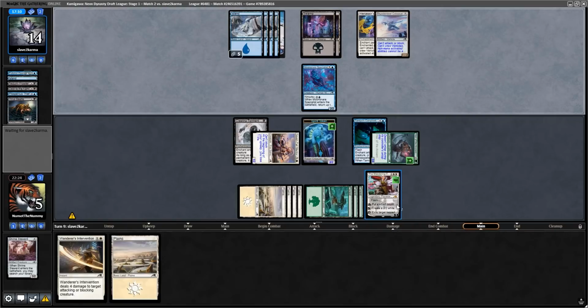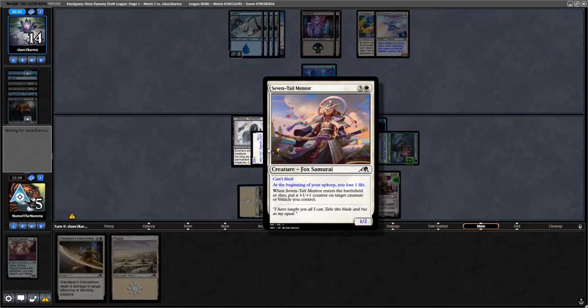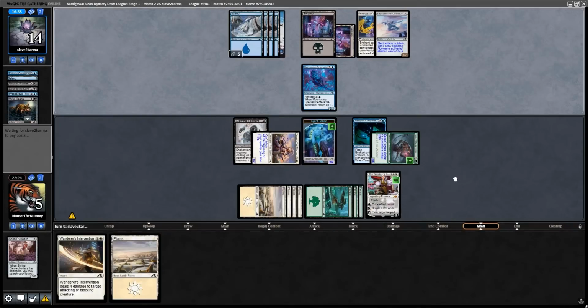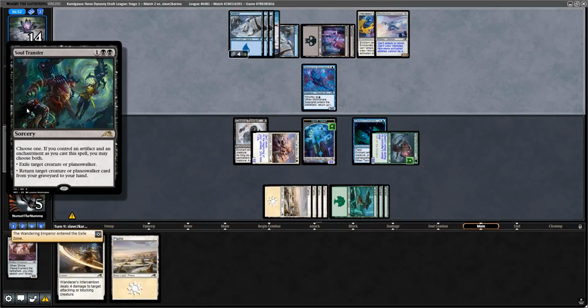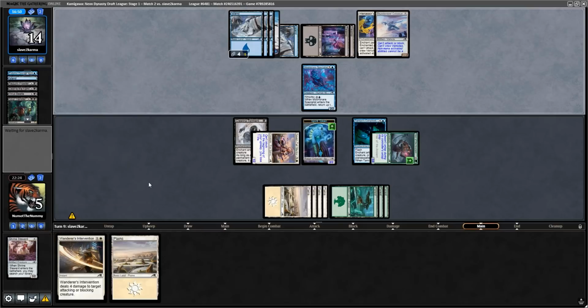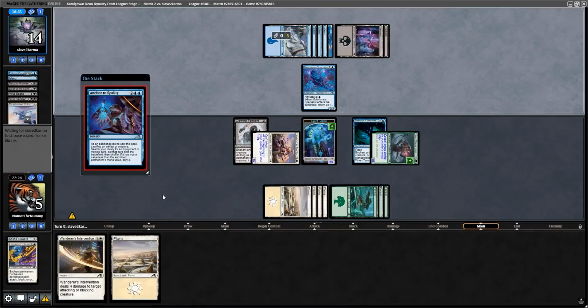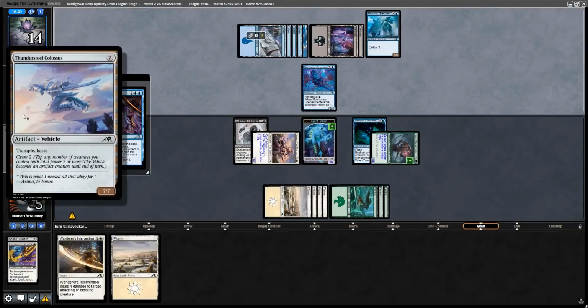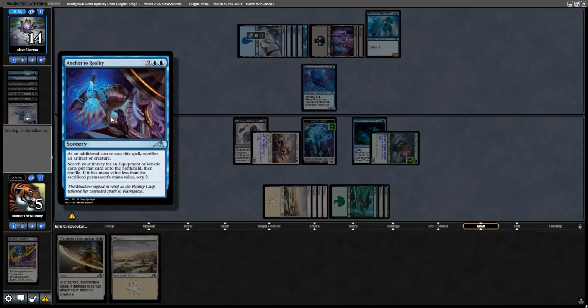Go, the Wandering Emperor. So I guess we're probably going to put the counter from the Wandering Emperor on the Mentor and leave our 2/2 back. Soul Transfer. Exile target creature or planeswalker. Oh, well, okay. I guess that gets rid of that. Anchor to Reality. Sacking their 7 mana and getting a 6/6. Wait, what the heck?